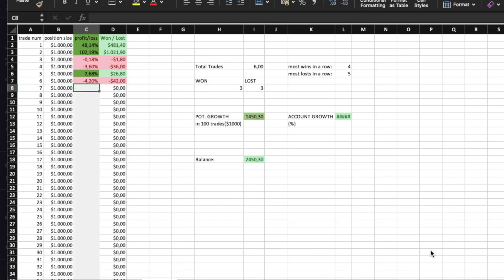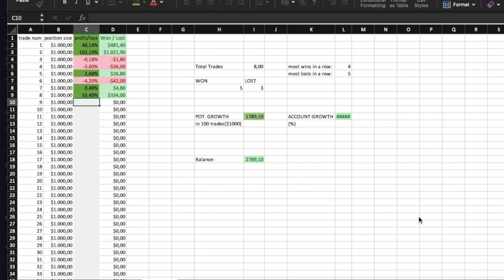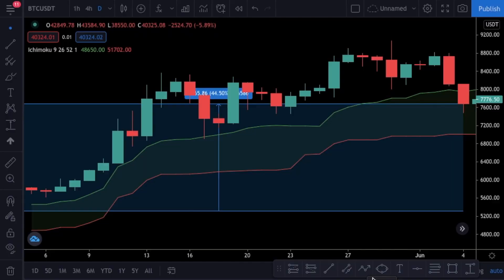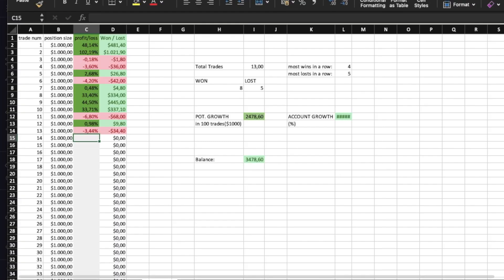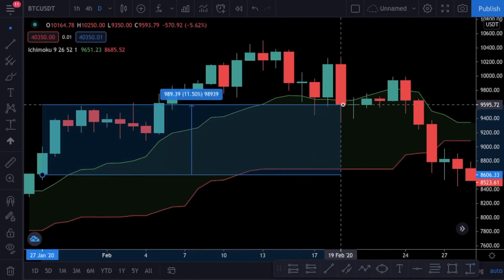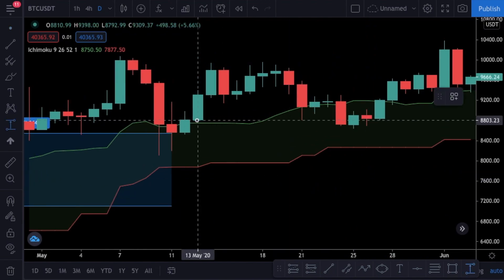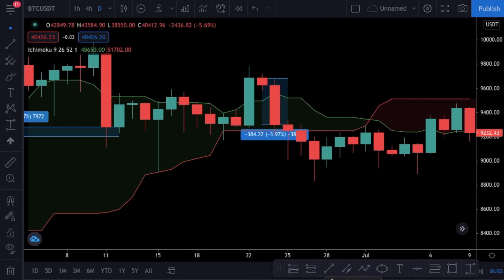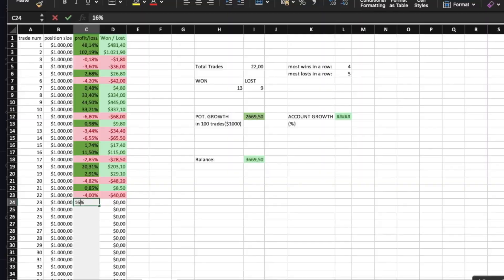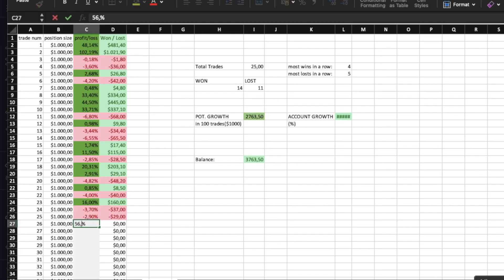Please let me remind you that you should backtest every strategy before trading with it, and you should never trust a strategy you see online without testing it yourself. I found this strategy on Reddit — one of the worst places to get financial advice, but a really cool place to spend time. Someone claimed this strategy performed better than simple buy-and-hold. The results really surprised me and I believe they will surprise you too. However, I also backtested this strategy with other coins such as Ether and Ripple — it was still profitable but did not beat simple buy-and-hold, so I am not recommending trying it on any other coin.